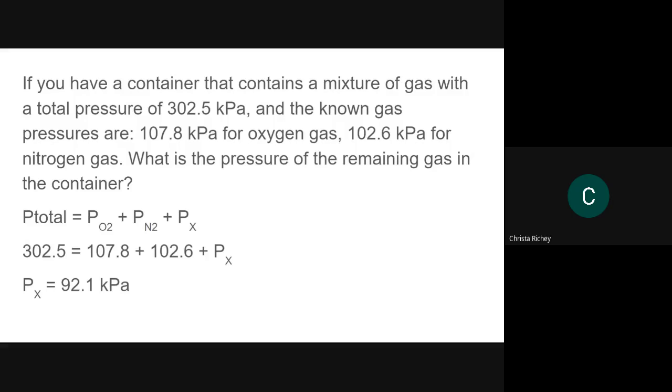Okay, so number 3, it even says make sure you convert to atmospheres first. You've got one gas that has a pressure of 401 millimeters of mercury. You need to change it to atmospheres first and then use that to get your answer. This is not the right answer for it, but this is how you would convert, where the 760 would be on the bottom and the 1 would be on the top. Number 4, atmospheres. And then number 6, you're converting the 1189 millimeters of mercury to atmospheres and to kilopascals. Make sure you are showing your work. I did not give you answers on this one because you're just adding and subtracting.